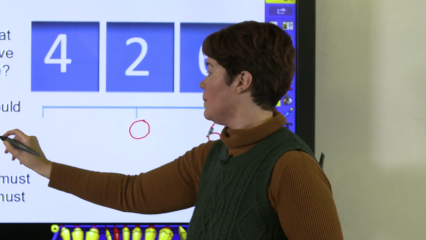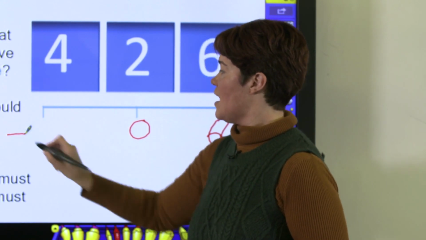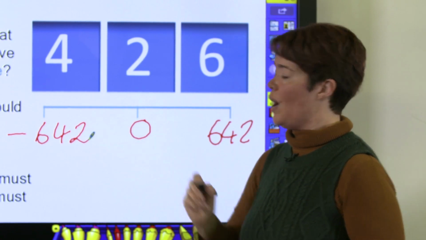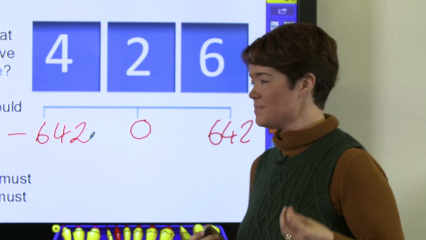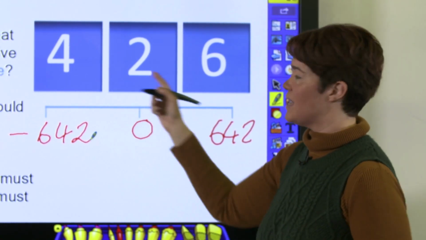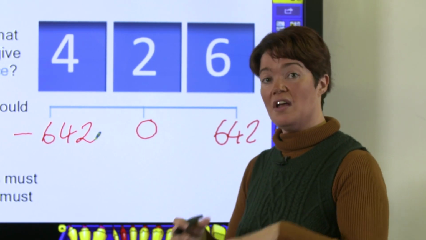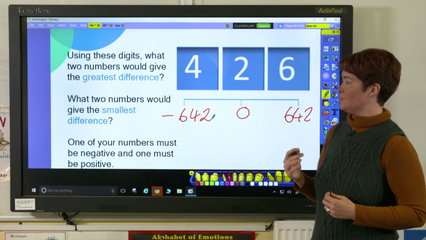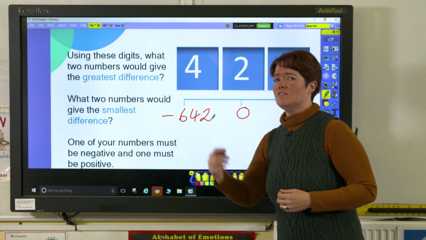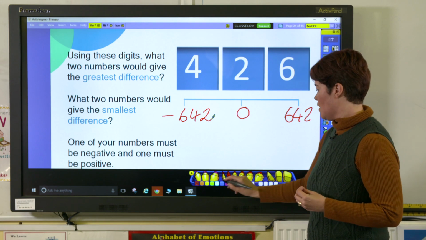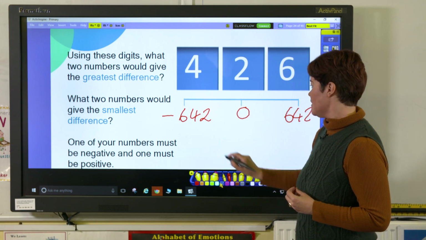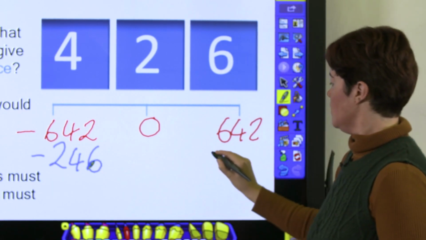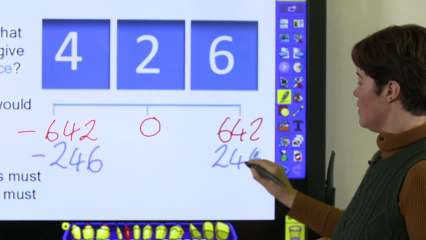They have to make the smallest number at that end. It's a negative number. Okay, so we're going to have exactly the same digits, but with a minus sign. Hopefully, pupils can get there themselves, but with a bit of support, maybe having these on cards and moving them around, that would help. So we've got our 2 biggest numbers and we can find the difference between them. When they come on to look at the smallest difference, hopefully, what we can see is that they have to do minus 246 and 246 at this end.